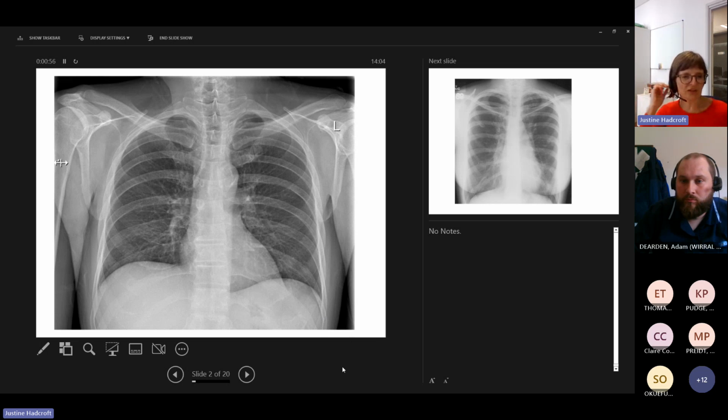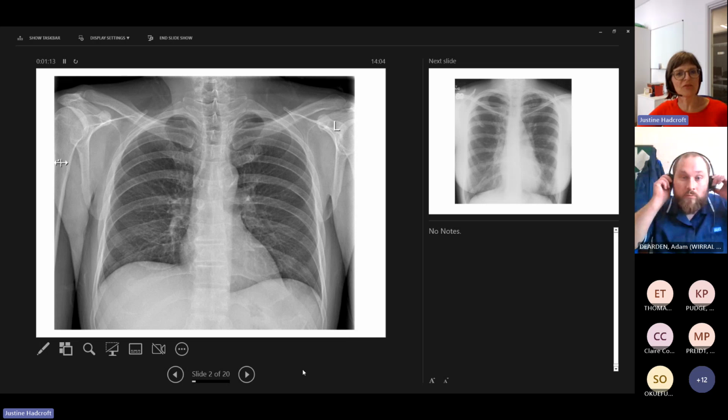And when you're looking at chest X-rays, you can either do it methodically, kind of having a little checklist of various bits and pieces that you want to look at, or you can go straight for the obvious abnormality. It doesn't really matter which, but I think what you need to do is make sure that you do have a system for looking at everything, because if there's an obvious abnormality, you might miss more subtle stuff as well.